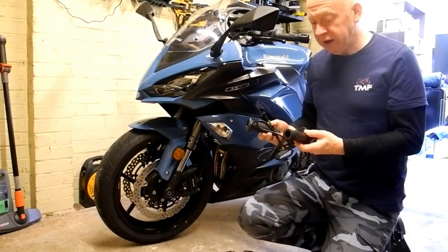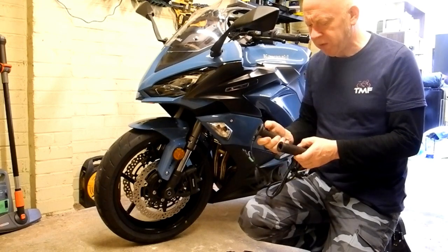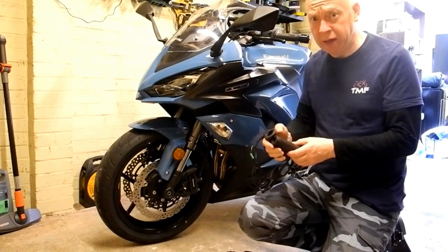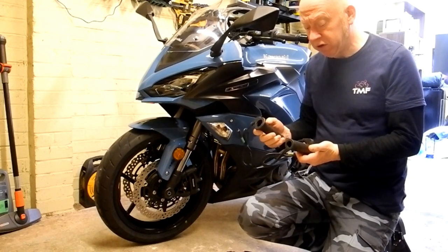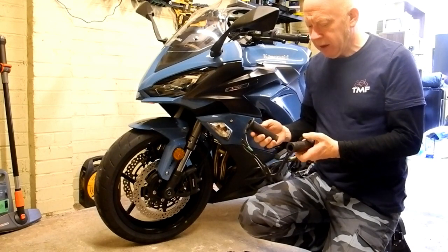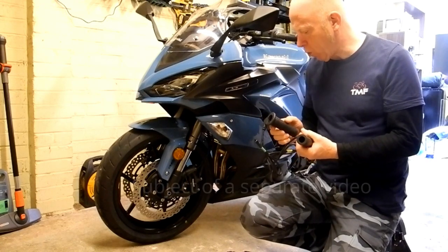these Oxford heated grips. They come in various models for adventure bikes, touring bikes, retro styled. I fitted these to my Yamaha XJR 1300, the retro ones, and I've been very impressed with them. These are the touring models, so I'm going to fit these and wire them in.